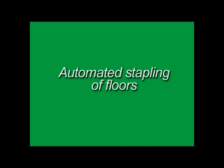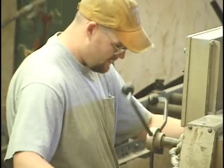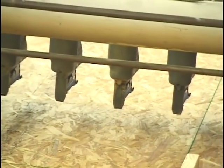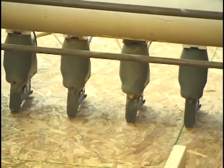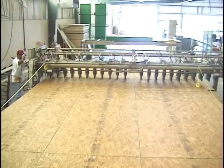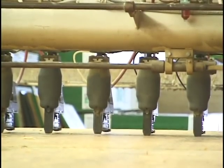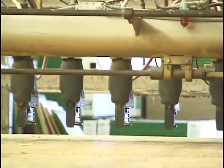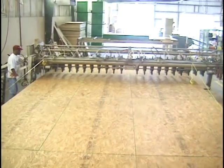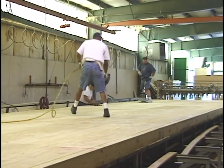Most builders are satisfied to build to HUD standards. Not Franklin. They build better than that. HUD code specifies that fasteners be used every 8 inches in floor decking. Franklin uses an automated staple machine that fires a staple every 8 inches, which meets code. Then, the automated stapler shifts and fires staples at every 4 inches. That's twice as good as code. Then, for good measure, they shoot a staple in anywhere one is needed for added strength and to prevent squeaking.